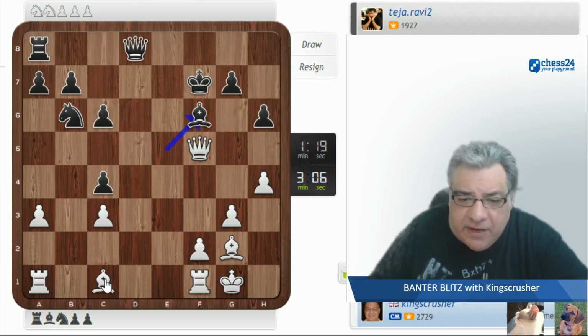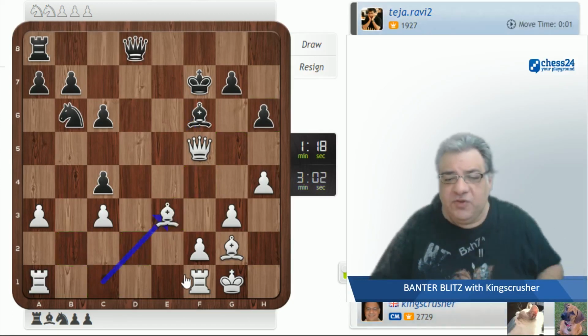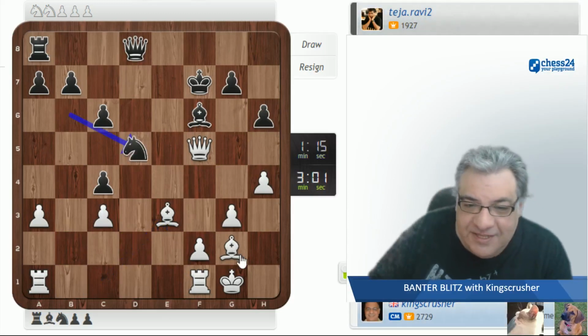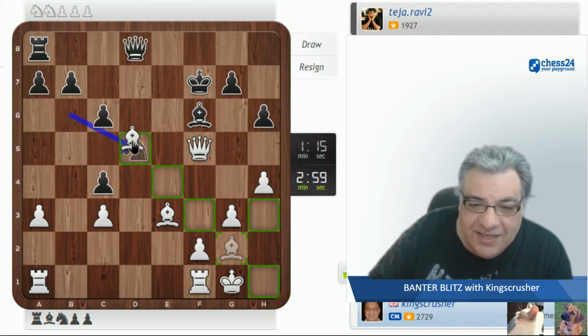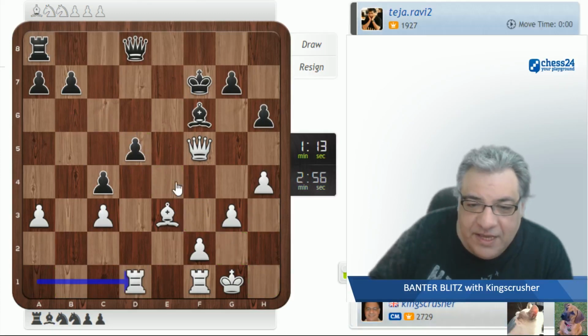Okay, I'm going to connect my rooks for the first time in the game. I'm happy the queen hasn't been trapped. And hello. Long time no see, the rooks, say to each other. Okay, so rook ad1. Okay, got some pressure on d5 here.